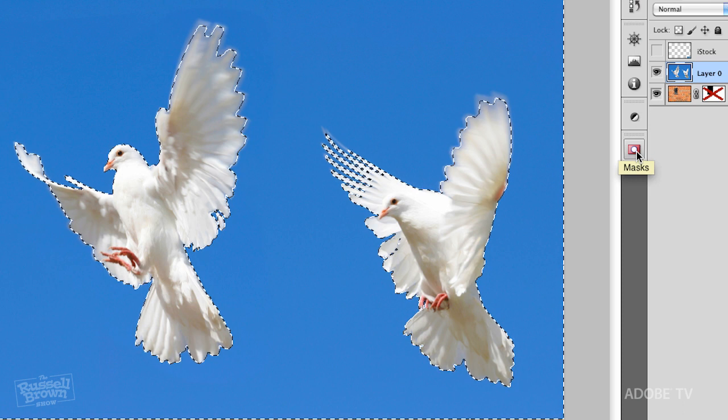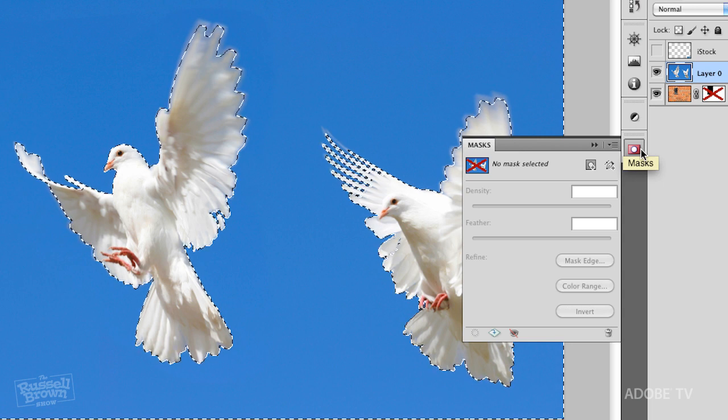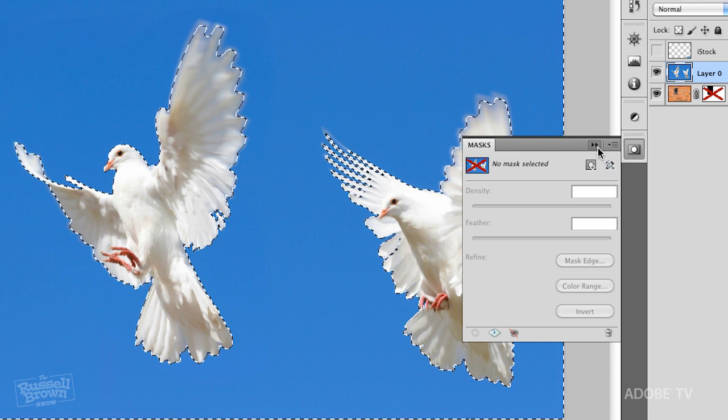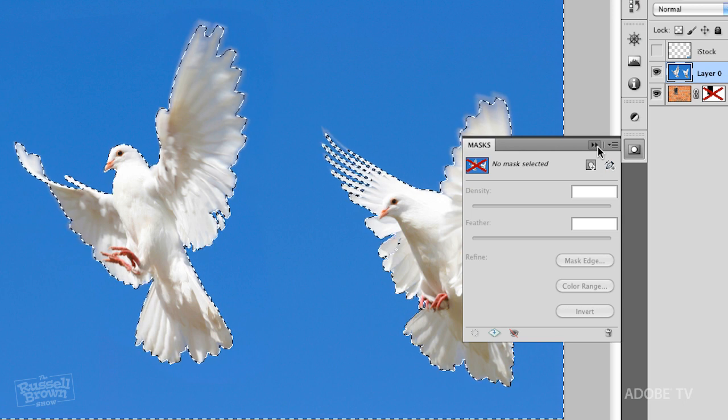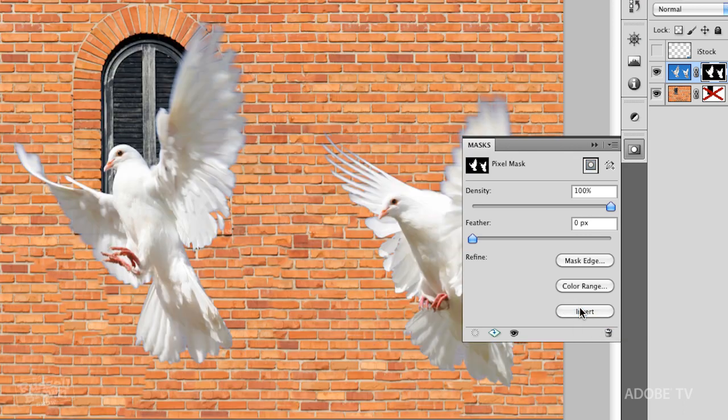Let's go immediately over here to our mask panel. So we can use many of our selection tools as the first step in creating a really quality mask. And in this particular case, I've used the color range tool to do this. Okay, I've targeted my background. I'm going to click right here to add the mask. I can invert the mask down here at the base, and I now have the birds.